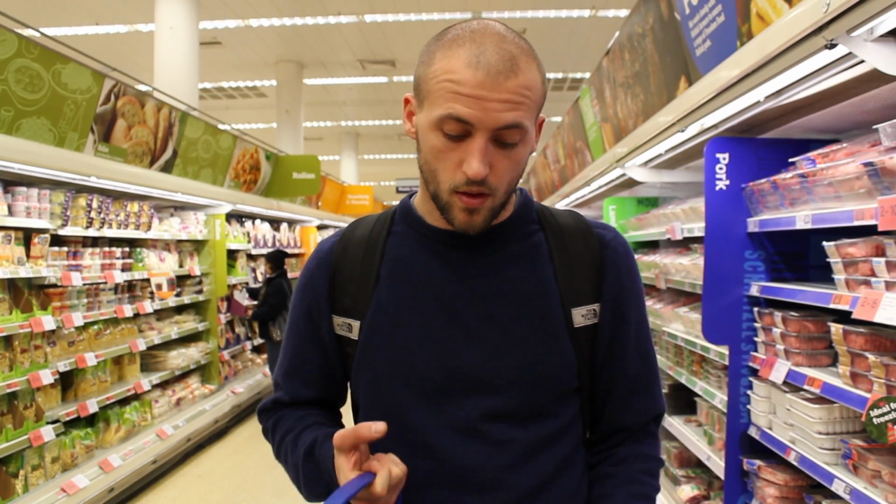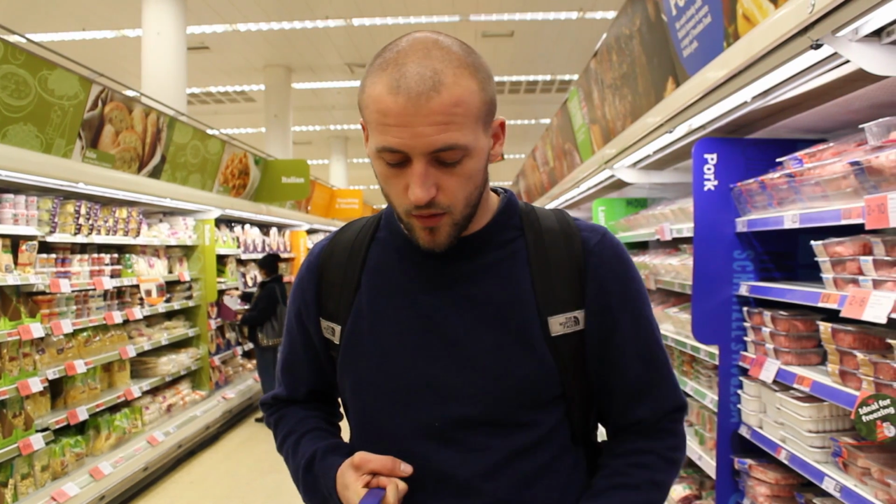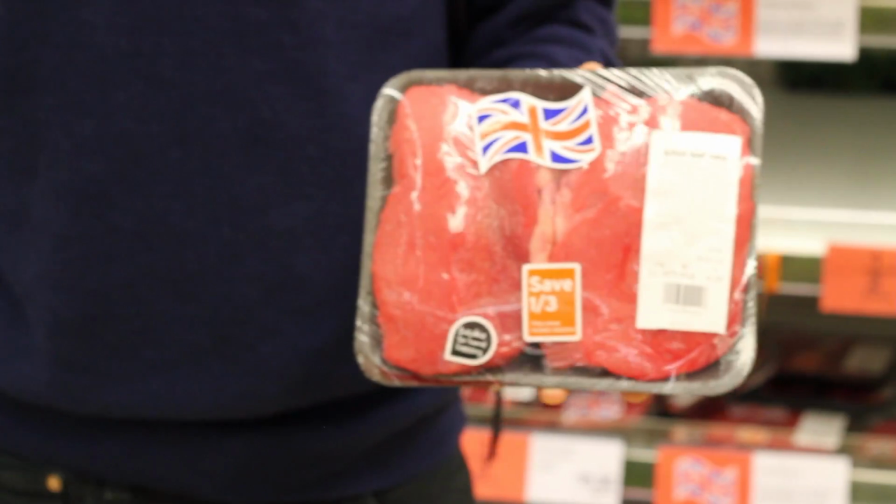So now our alternatives that we're going through is meat. So what do you usually get? Well, we've got some options here. So we've got your classic steak. Red meat is really good for you. You don't want too much of it, but it is really good for you, okay?